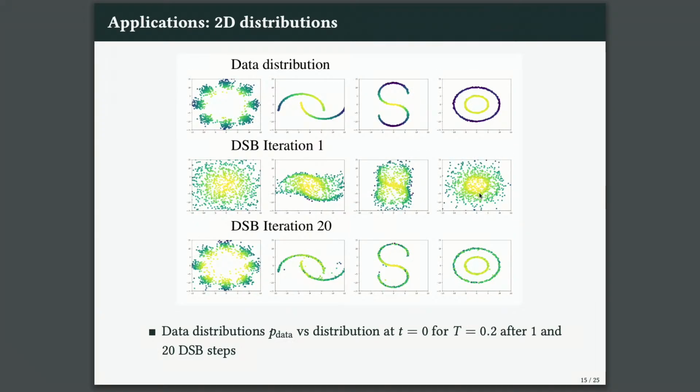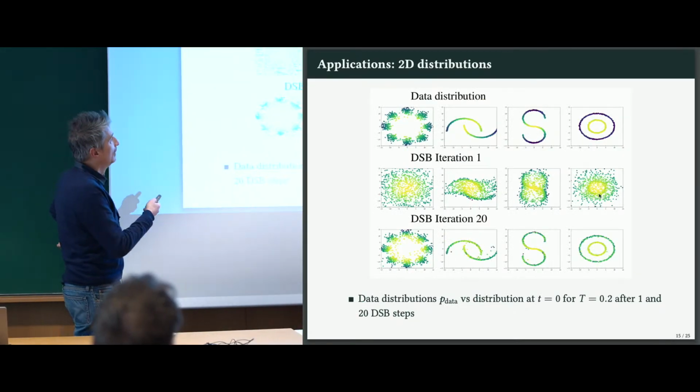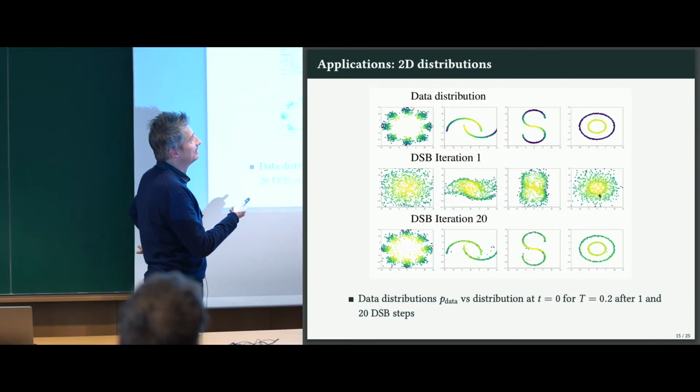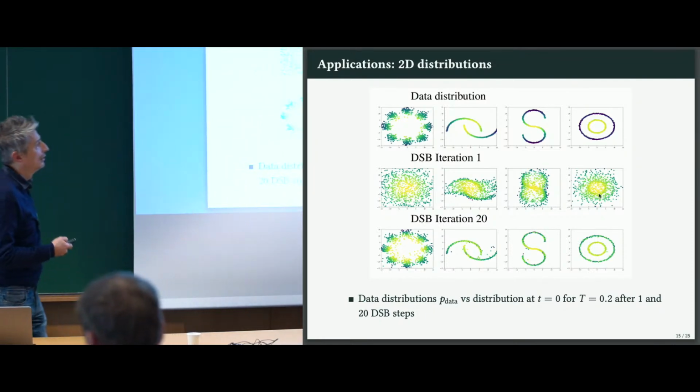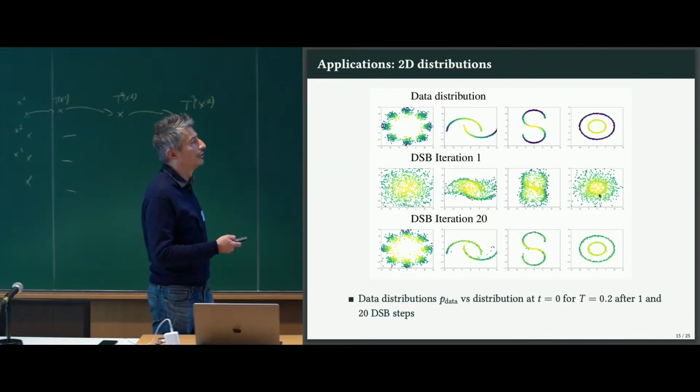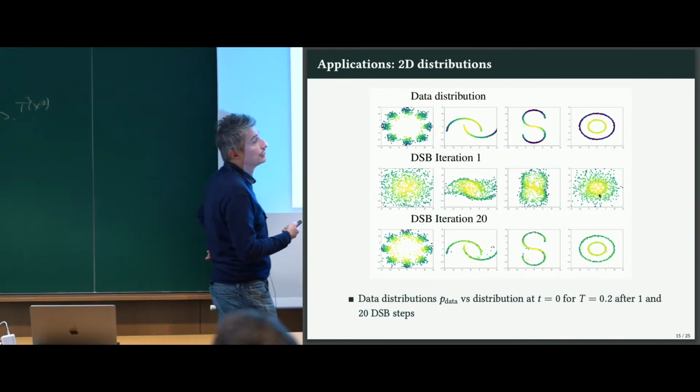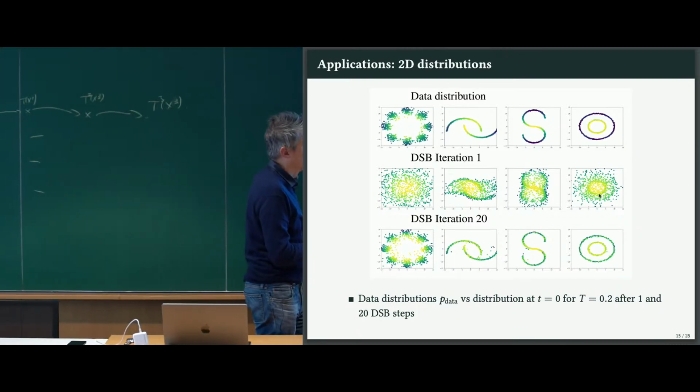So let's pick a simple 2D distribution, and let's make sure that we define a forward dynamic such that I am not anywhere close to a Gaussian at time n. Okay? So if you do just one step of IPF, it corresponds to doing the standard denoising diffusion model, and what you obtain at 0 is nothing like the distribution of the data. And here, if you do 20 iterations, we see that we actually recover the distribution of the data quite well.